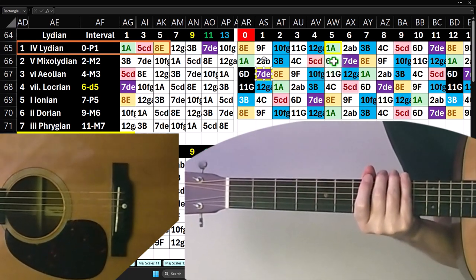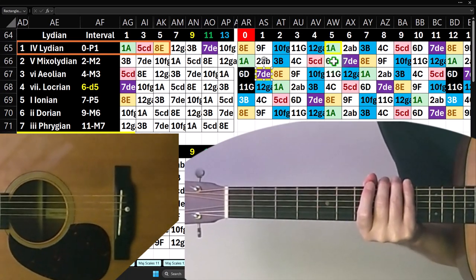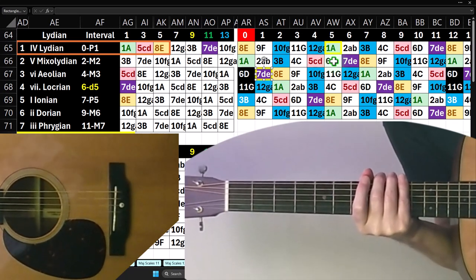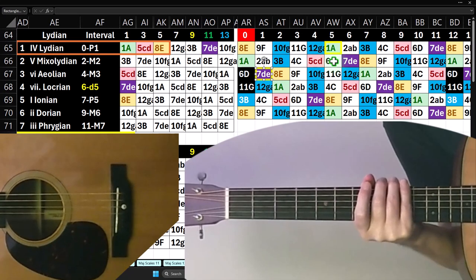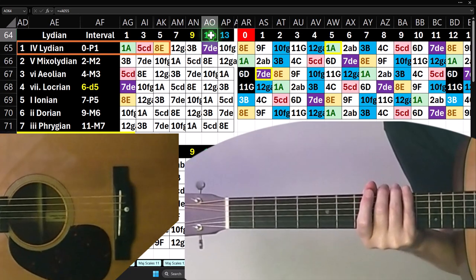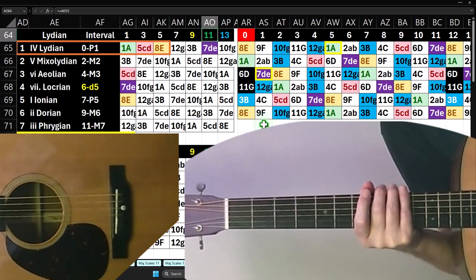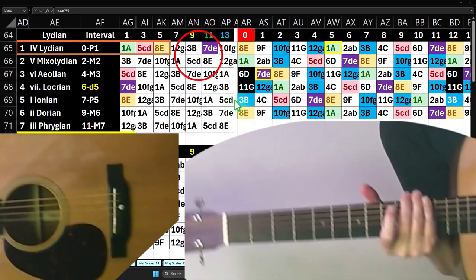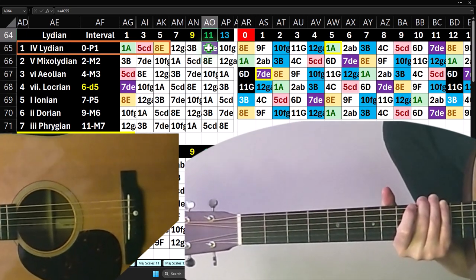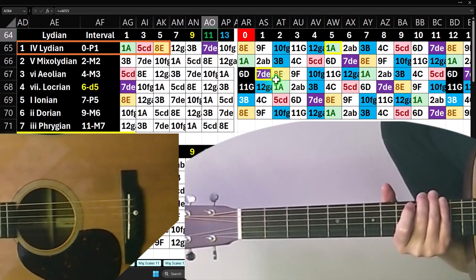I'm looking for a six note away diminished or augmented fifth, or rather an augmented fourth, which is the same as a flat fifth, which is also an 11. It's a flat 11, right? Okay, it's an augmented 11. Let me get the terminology right. So an augmented 11 here, which is basically the same as an augmented fourth. And that's going to have six notes between.